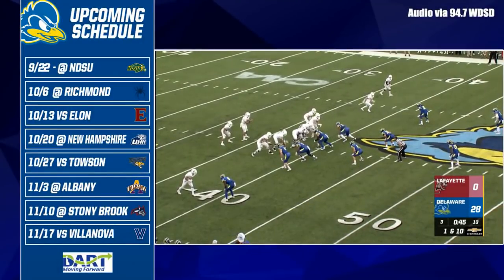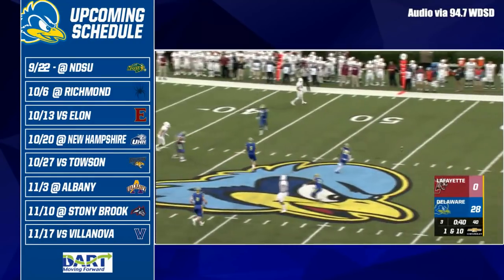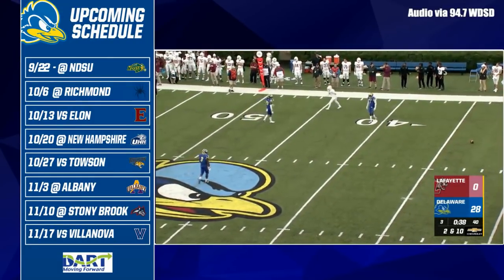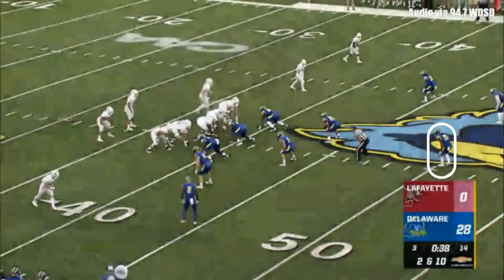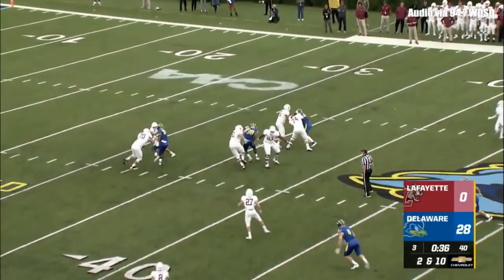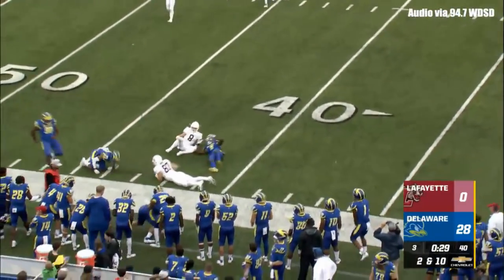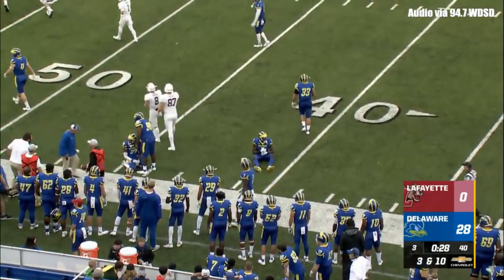Now with the New York Giants, it's Kyle Lalletta. First and ten from the 39 for O'Malley — pumping, throwing behind his target, nearly intercepted. Out of the hands of Johnny Buchanan, another true freshman. Almost had an INT, Buchanan. Third quarter. Retracing from right to left is the tight end as O'Malley takes the snap from his own 39. Pressure coming, he avoids it, rolling out to the right. O'Malley not as comfortable on the run — throws downfield, batted away by Nasir Adderley. Buchanan and Tenny Adalusi were in the area from the backside.